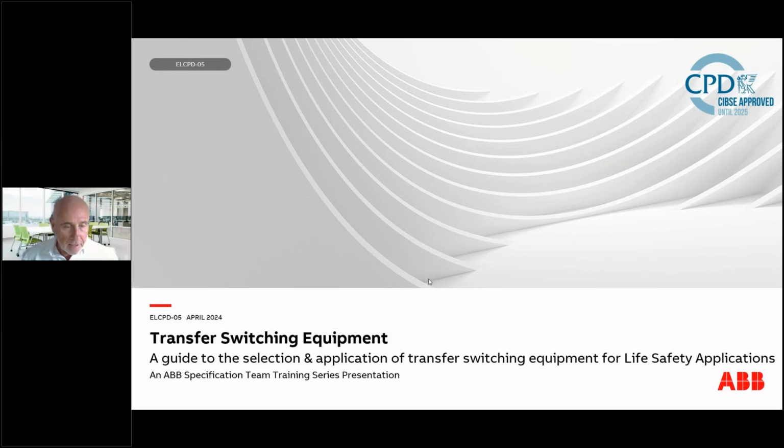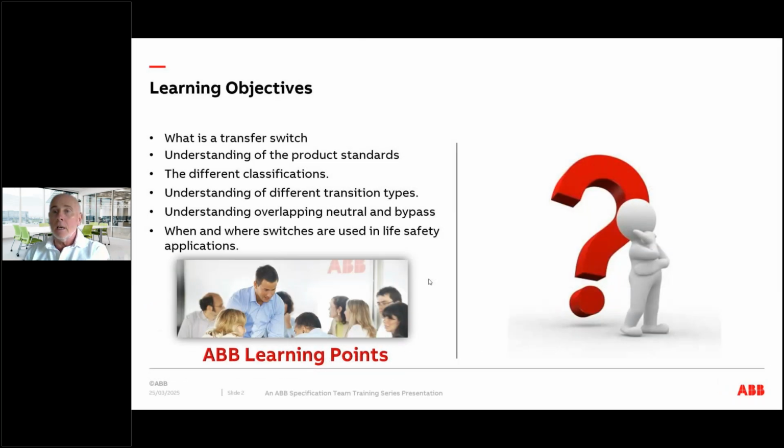Thank you, Kat, and thanks to the ECA for giving us the opportunity to deliver this presentation. Today's topic is transfer switching equipment with particular reference to life safety applications, and in line with CIBSE requirements, we hope to achieve some learning objectives, as you can see on the screen. We learn what a transfer switch is, gain an understanding of the product standards, take a look at the classifications involved with this area, and look at the different types of transition switching types.